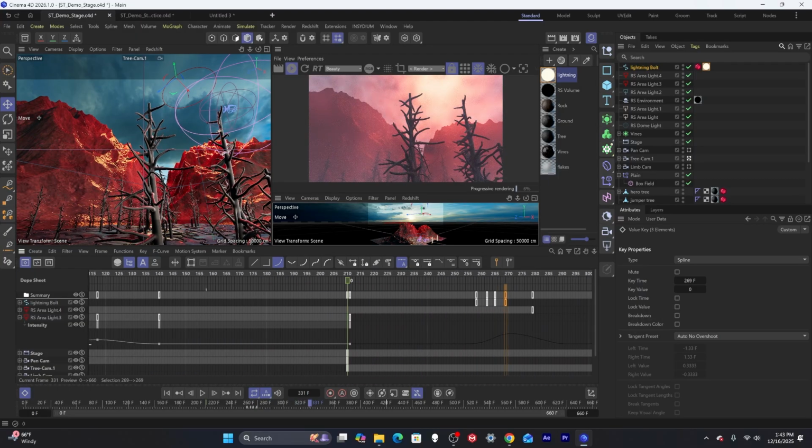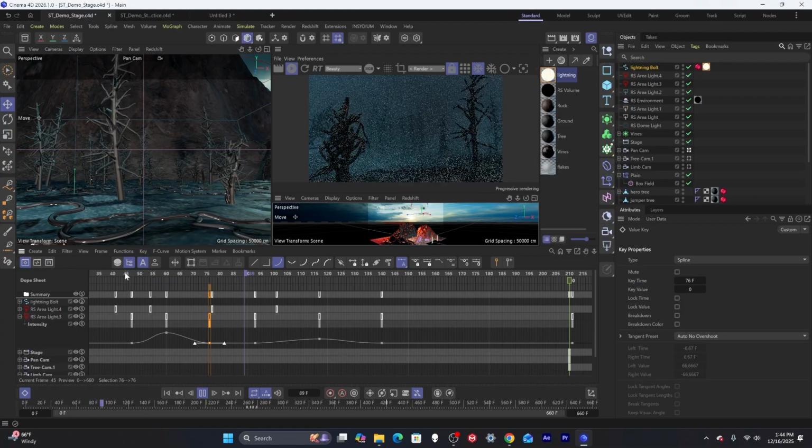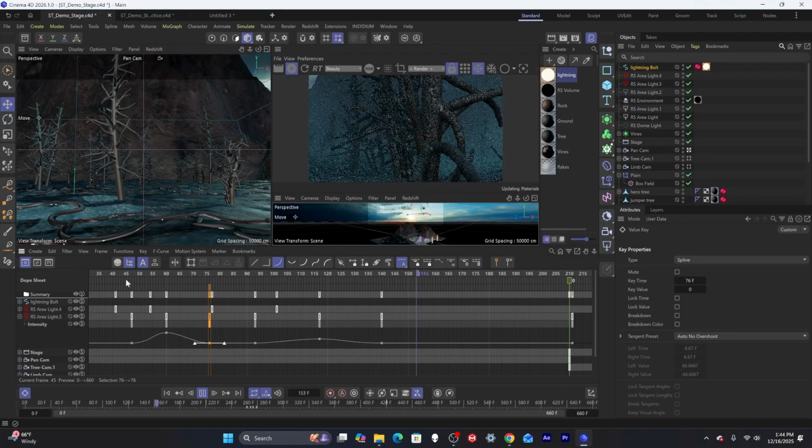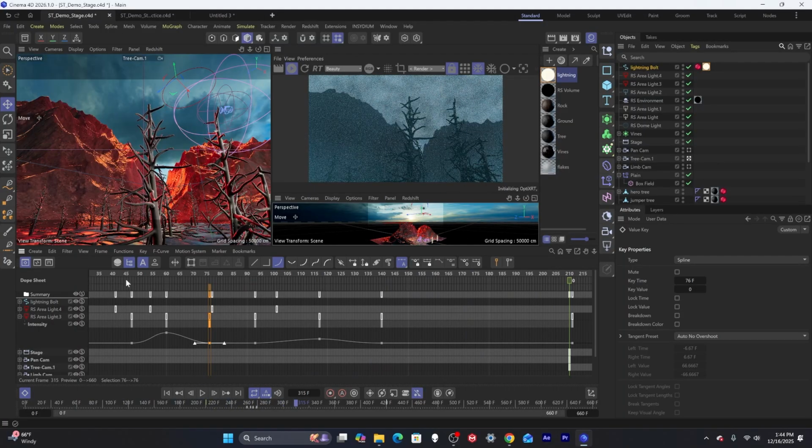Okay, now that we've got our bolt in place, it's looking pretty good. I think I just want to nudge these around a little bit. So I'm just going to hold down Shift and bring it a little closer. It's wigging out when the bolt comes in.